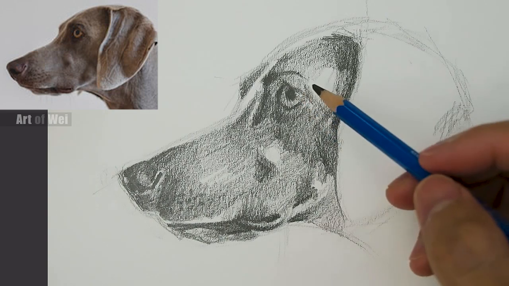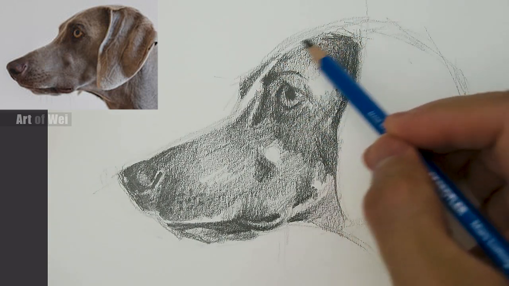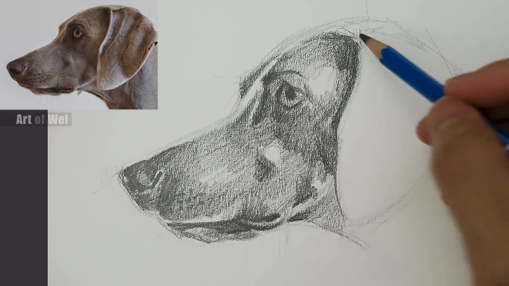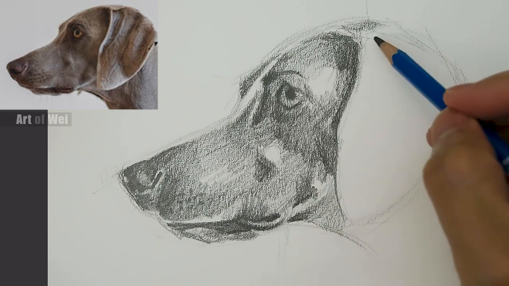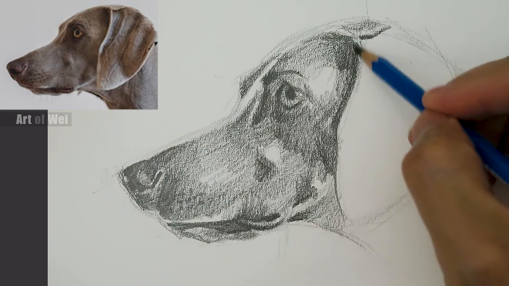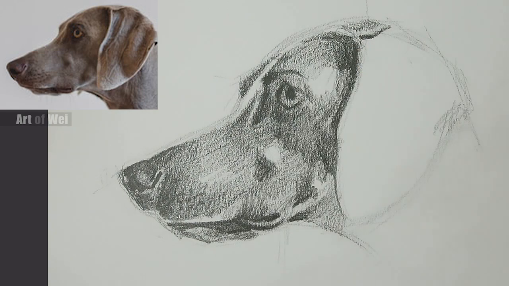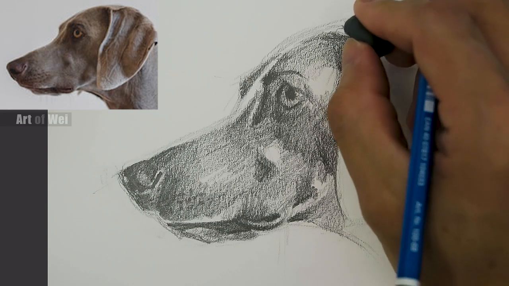Okay, so let's see. Okay, this is kind of getting there. Let's continue on. Let's get some of the ear. It's more complicated here on the ear. It's a lot of folds here. I'm not sure what's going on. Okay. So there's a little bit of bounce lighting here. This is really important, so I'm just gonna take it out right now.